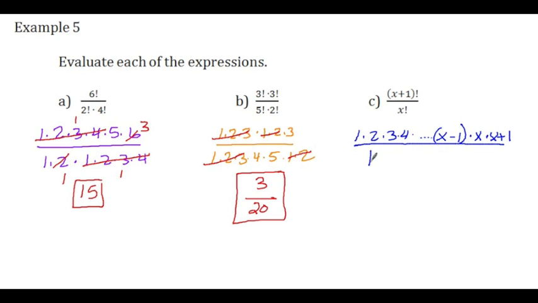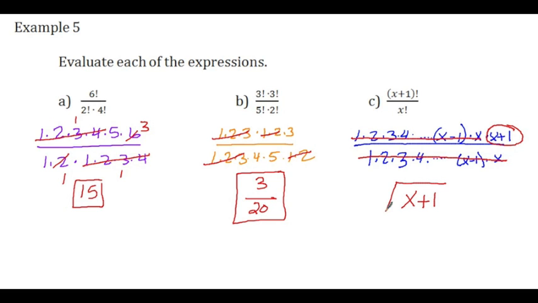x factorial will just be, of course, 1 times 2 times 3 times 4 times all those until you just get to x minus 1 and then x. Okay? So as we can tell with everything else, 1, 2, 3, 4 all the way to x would cancel with all that denominator down there. So the only thing you'd have left is your x plus 1. So that weird looking thing just simplifies to that.